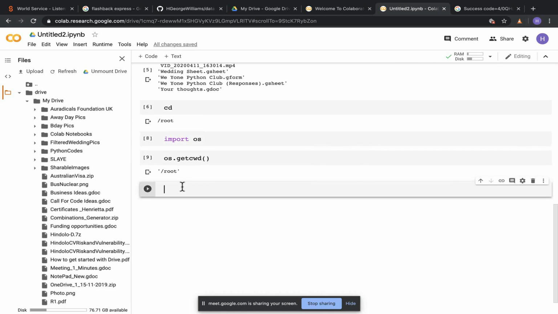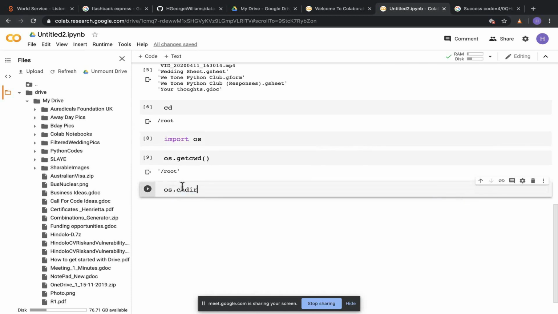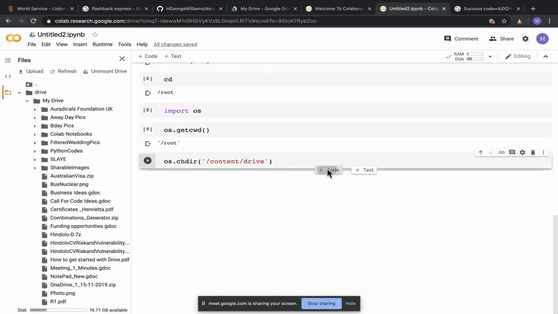Again, we say os.chdir, and now in this case we put the path of the directory inside these brackets and inside quotes, because this tells Colab that this is text, that this is a string. So you run this, then it definitely has changed.